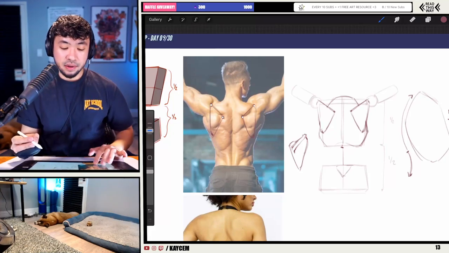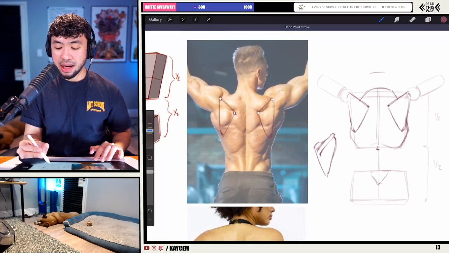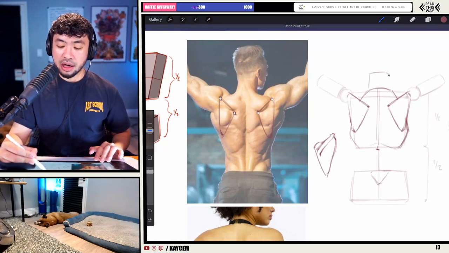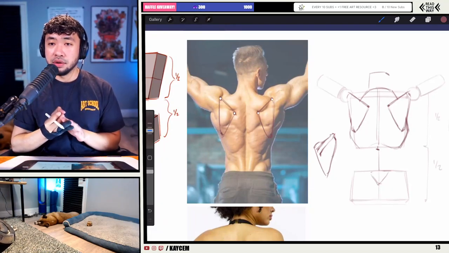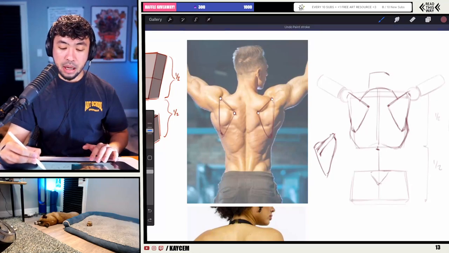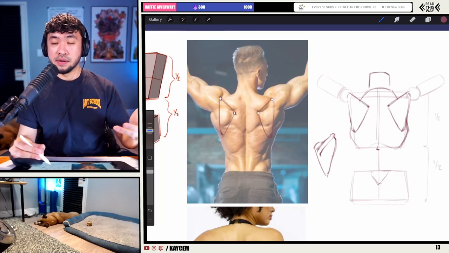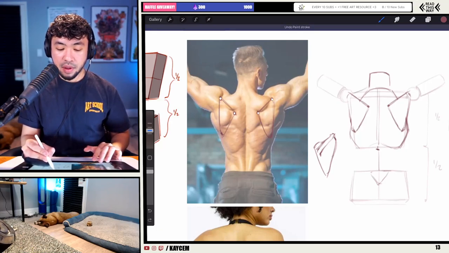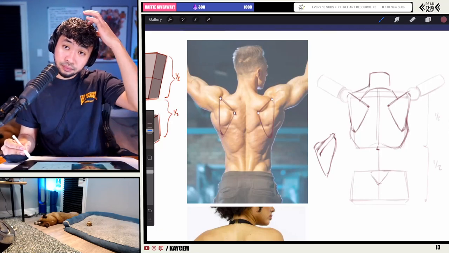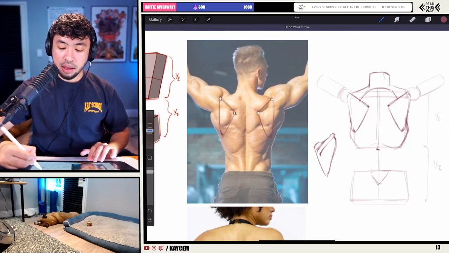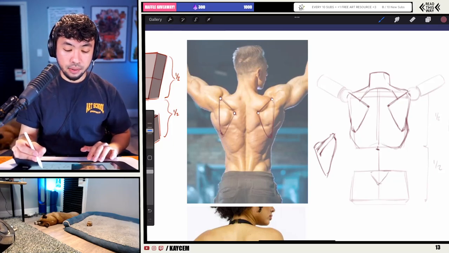How many hours have you put in on that piece so far? In total, probably about 8 hours. Not too many hours, honestly. I think 8 hours is probably the amount that I put for a rough sketch, line art illustration, and then some rendering. My problem is that I don't really have time during the day to render it as much as I want to, so I can only do little bursts here and there, and that is also slowing down my process. But I'd say it's been about 8 hours from ideation to where it's at right now.